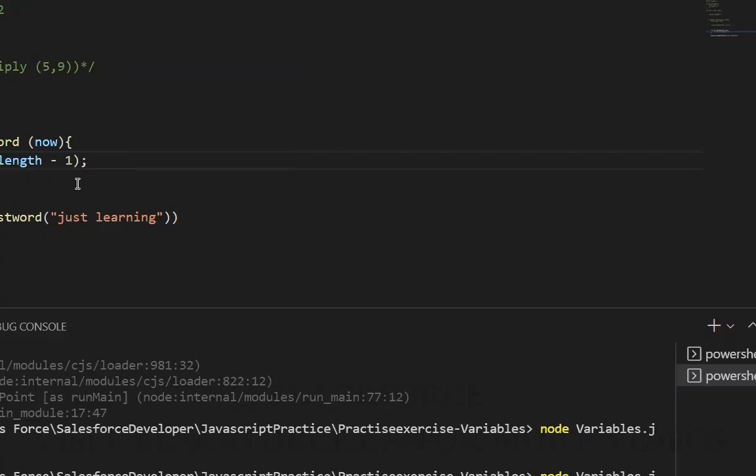So now you want to get the last word of a sentence. So what would the body of your function contain? It's a logic that returns the last word of whatever string is passed in the argument. So you're passing in now, but what you are returning just checks noun.length - 1. So it will just return a number. It will count the string for you, minus it by 1 and return it.